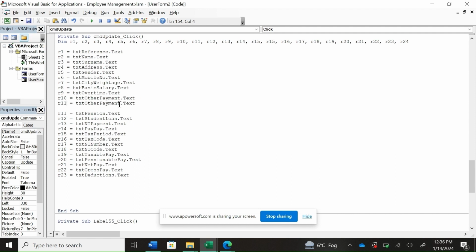This is going to be 11 now, and this is going to be tax. This is going to be 12, this will be 13, next 14, next 15, then 16, then 17, then 18, then 19, then 20, then 21, 22, 23, and 24.